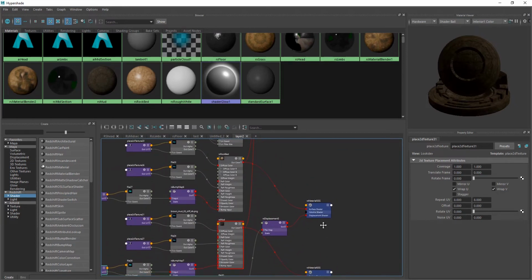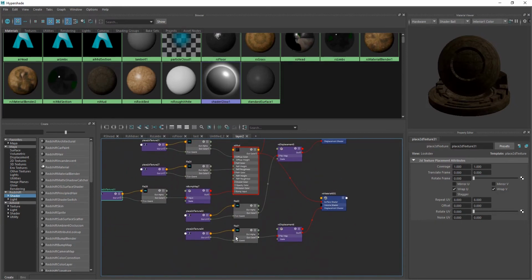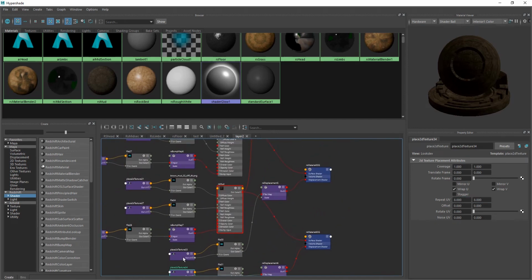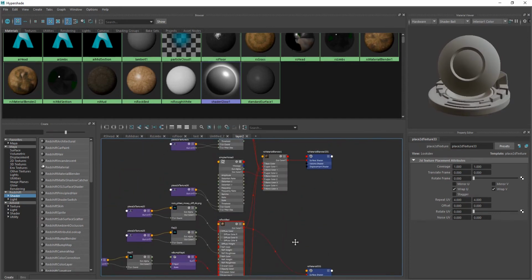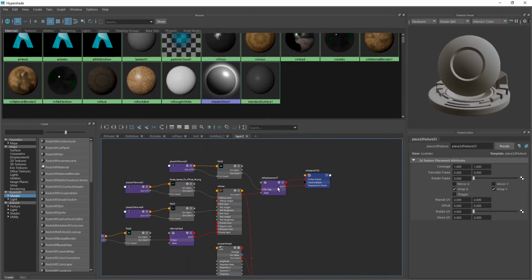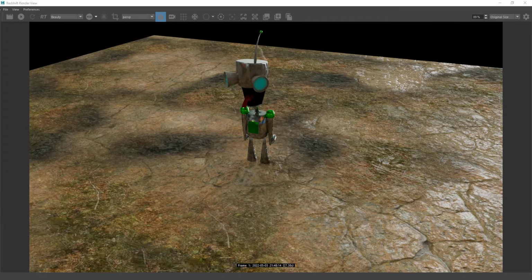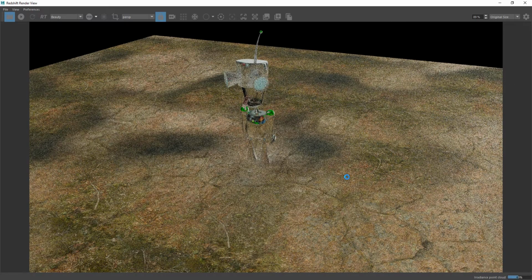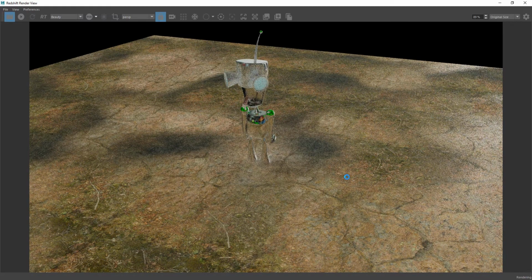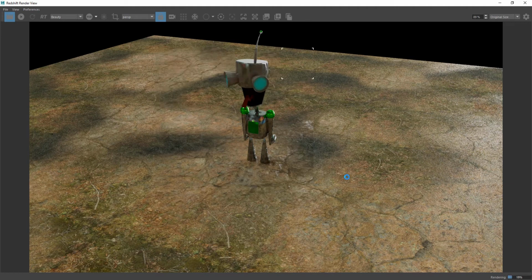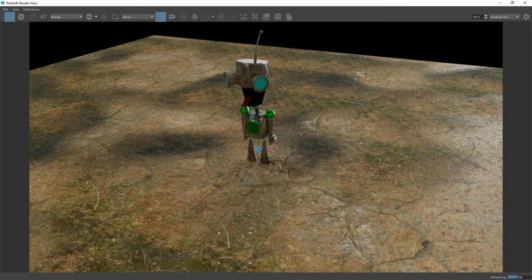And then my mud's displacement is down here at 8 also. Yeah, 4 for the rock, and then yeah, displacement. Okay, so now let's see how it looks now that all of our maps are lining up like they should be. Because this should help a little also. Yeah, because it really helps you get these nice blends between your surfaces too.